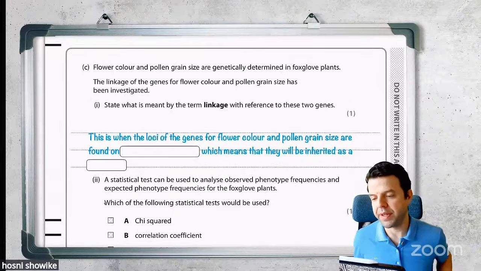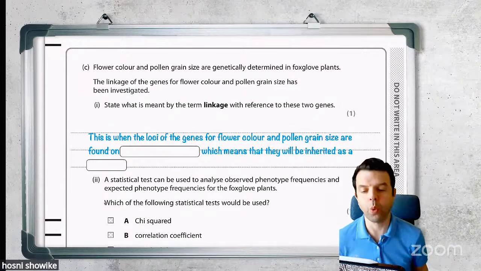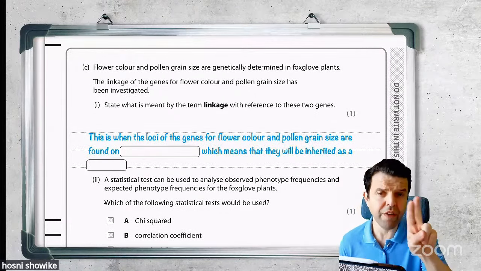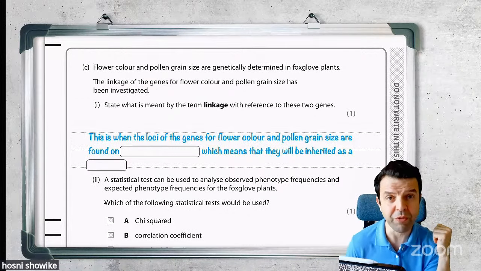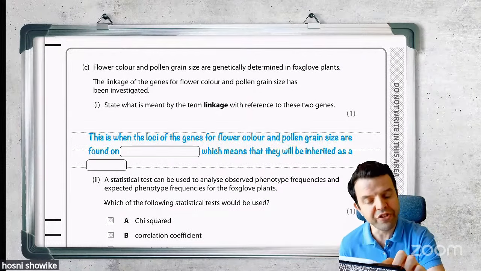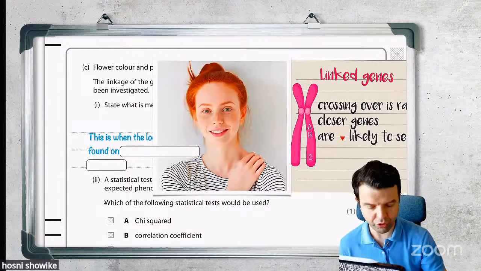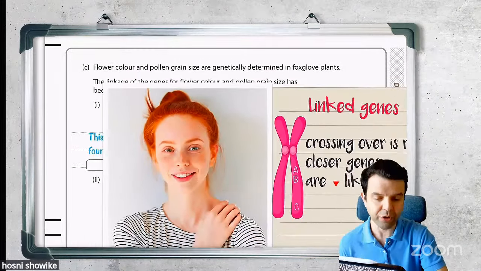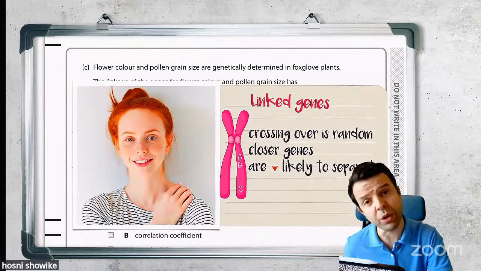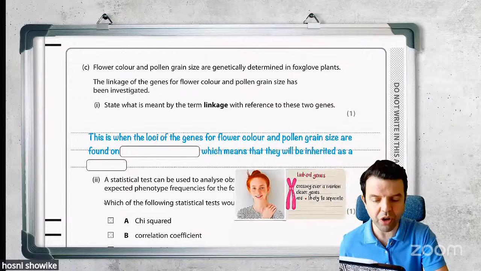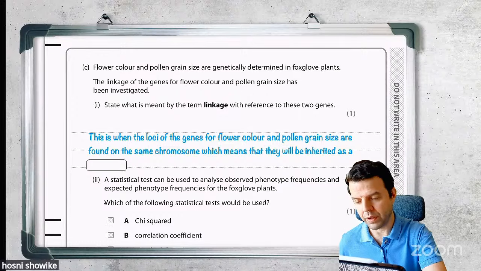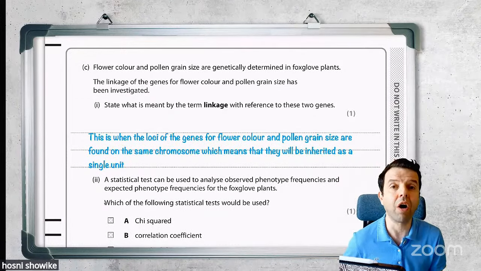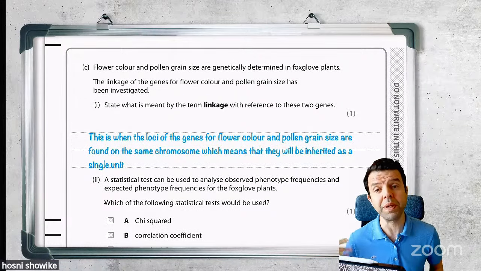Let's check the other one here. State the definition of linkage. So, what is linkage? Linkage in genetics stands for the fact that sometimes you have alleles that are very, very close to one another. And like recombination from the first question, recombination occurs between adjacent alleles. In humans, the eyes, the freckles, and the hair come linked together. These are alleles that are very close and difficult to separate. So when recombination happens, these alleles are not likely to separate. So that's what linkage is all about: alleles on the same chromosome, close enough that they are unlikely to be recombined, unlikely to be separated.